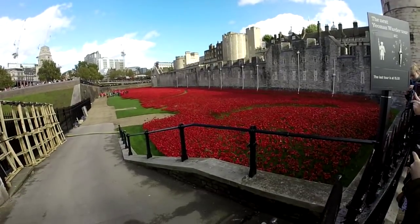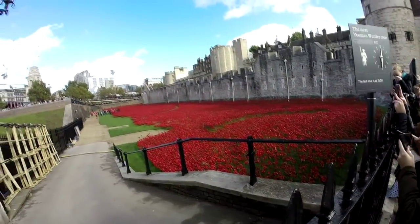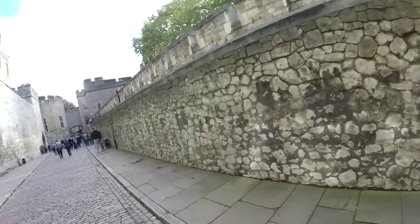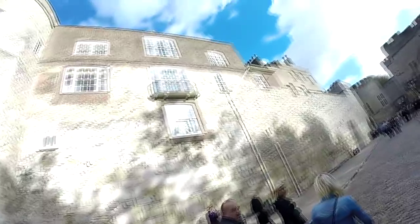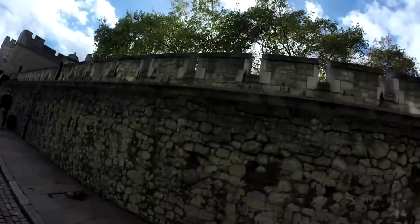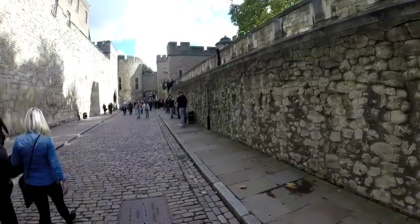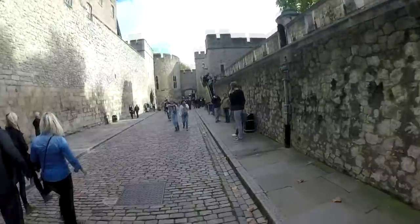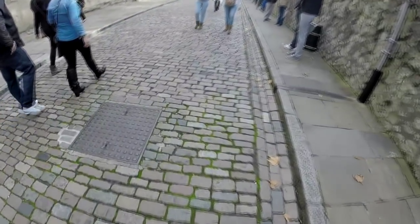All right, I'm on my way to the Tower. So as you guys can see it looks like a castle all the way around. There's windows up top. Trying to be careful not to cover up the speaker — I have been doing that. I saw on some of my videos so being real careful. I didn't realize that before. As you can see the streets are all brick.